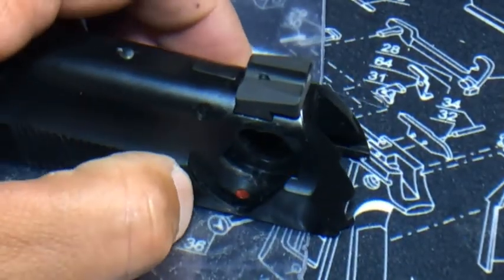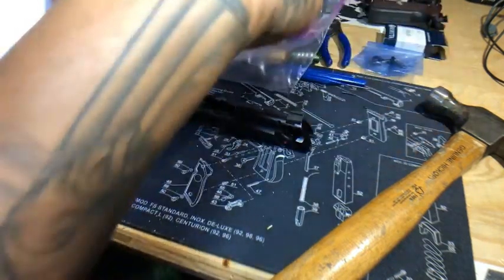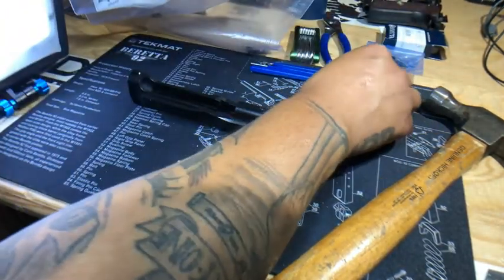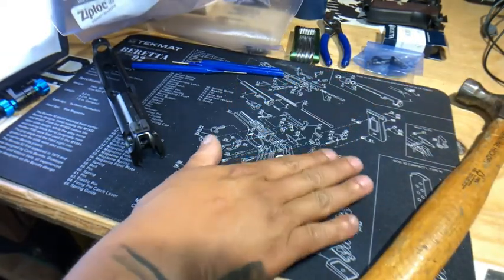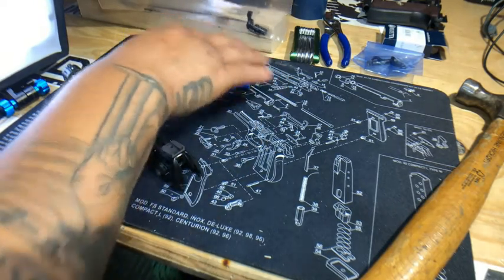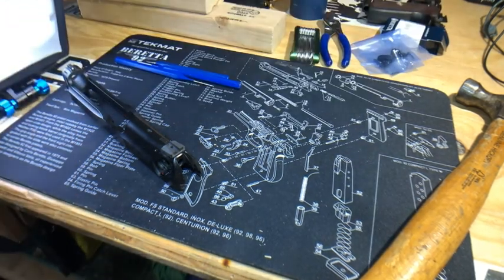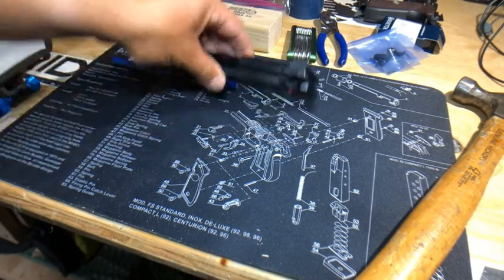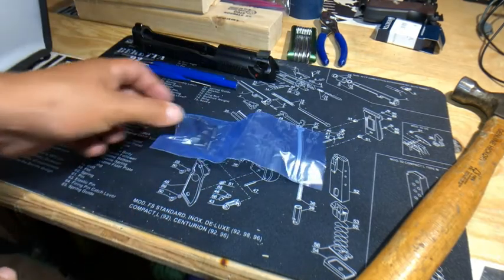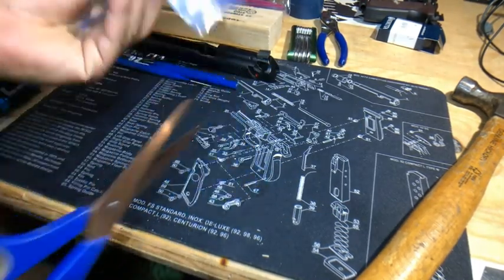Just to be safe, let's put everything inside of the bag. That's everything, I think. So here. Boom. So what we're gonna do next is basically set this aside real quick. Go ahead and open up our kit. Lay out all the items on the table. Grab some scissors. Oh, actually, I don't need scissors.